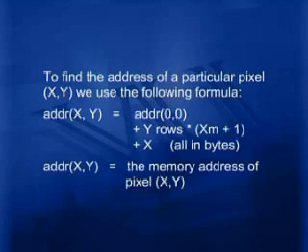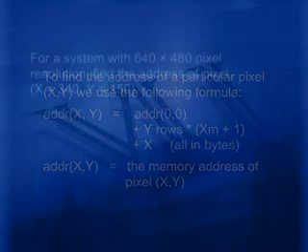640 times y rows. That would give you the total number of pixels in y rows. So وہ آ گئی, plus add کر دیجئے x, which is the desired column number on which the required pixel lies. So this would give us the address for the pixel x comma y. Now that would be the memory address of the pixel x comma y, and we can make use of this address for direct memory access and manipulation when required.